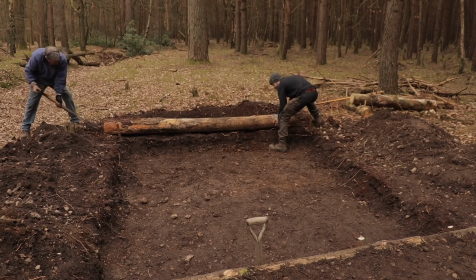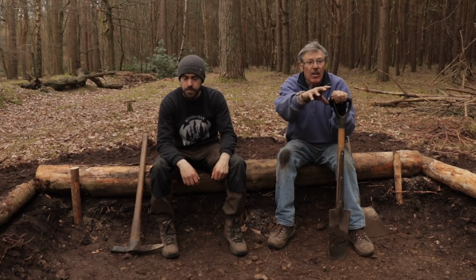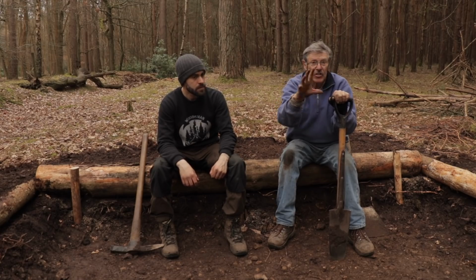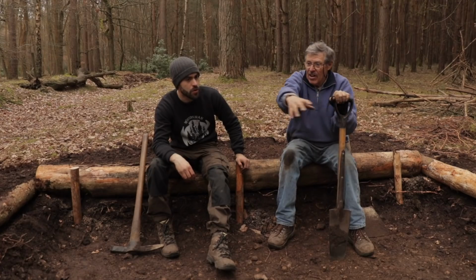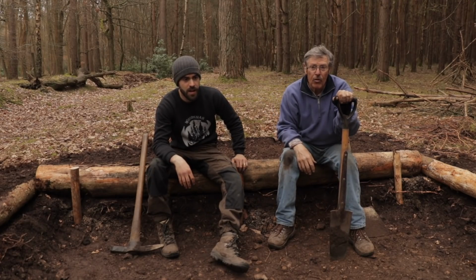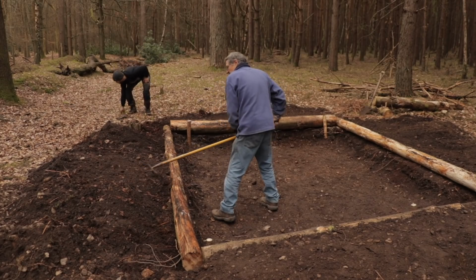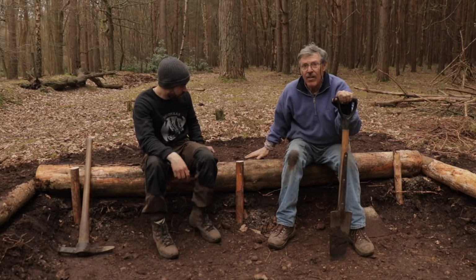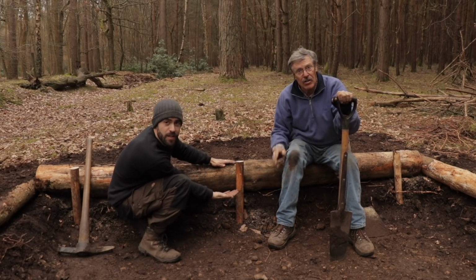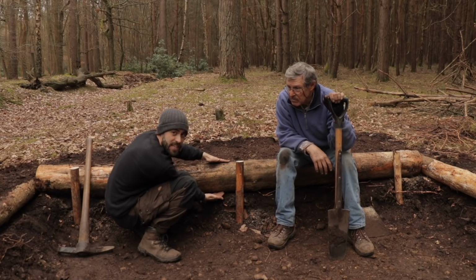I figured if we got, which we had, some fallen trees, which we're going to have to cut anyway, that are 8 to 9, 10 inches in diameter. Can you imagine digging down another 10 inches? So much awful soil. I thought, well, if we put that there, and then the soil we have dug out from here, bring it back up to the top edge like this, that gives us this huge depth here. So essentially, it's the same as going down. We've gained that much, which we haven't needed to dig down.